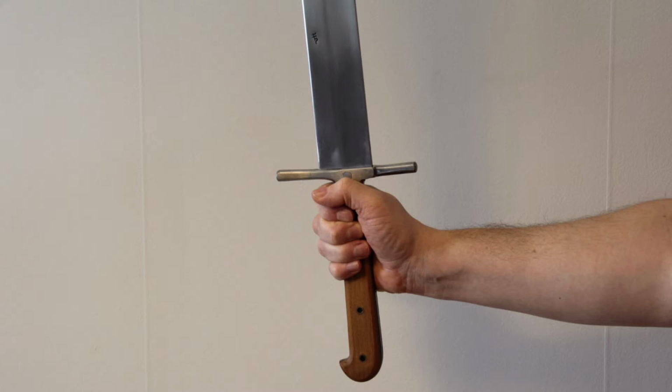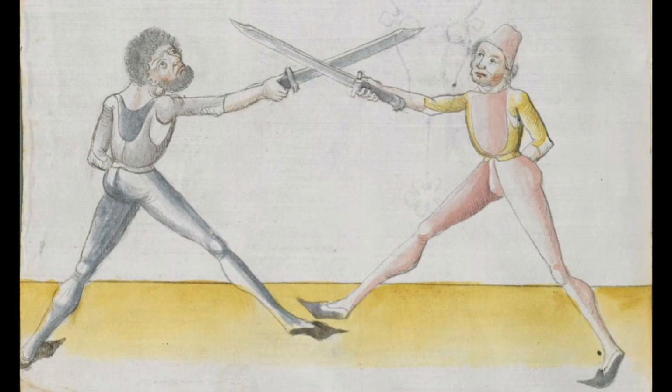Here the wrist is in its neutral position and the hand is closed in its neutral position. This makes for a strong and stable grip. However, as the blade ends up at nearly 90 degrees to the lower arm, your reach will be shortened. It is possible to cut this way, and there are systems that cut this way, but it does not seem to be the way Lecküchner cuts or thrusts. In the illustrations, the end point of thrusts and cuts are typically shown with the blade more in line with the lower arm.